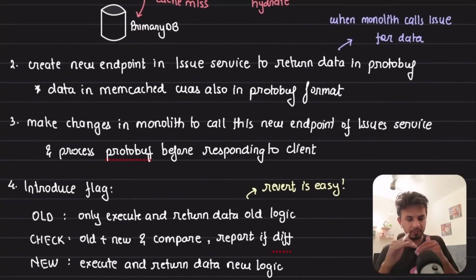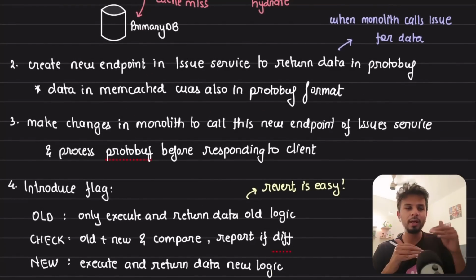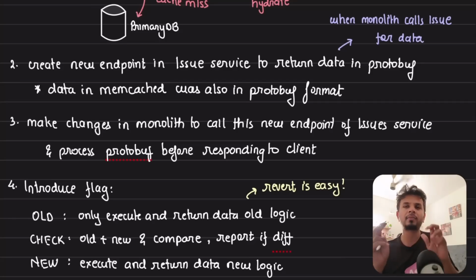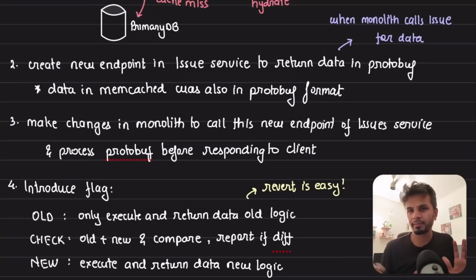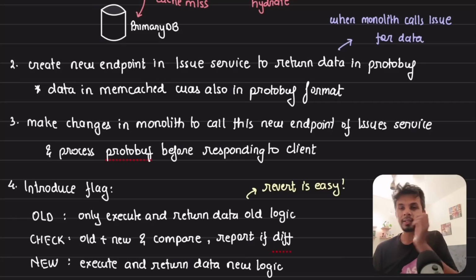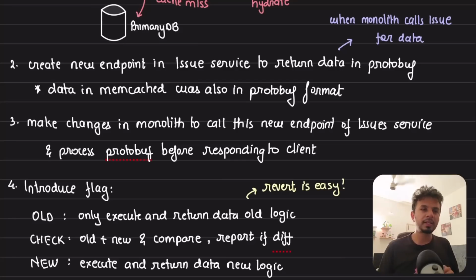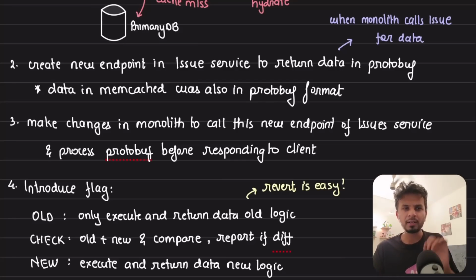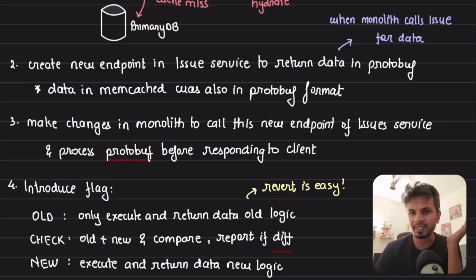If you observe, this is how step by step you make sure that you are doing no downtime data format changes in APIs. Okay. Now, another key thing that you would learn from this is how to do an incremental rollout. Especially when you're changing the format, there are some things you need to take care of. You have to take care of correctness. You have to find the bugs. You cannot just roll out to 100% on day 0. So how do you actually do that? Plus, everything needs to be revertible very easily.